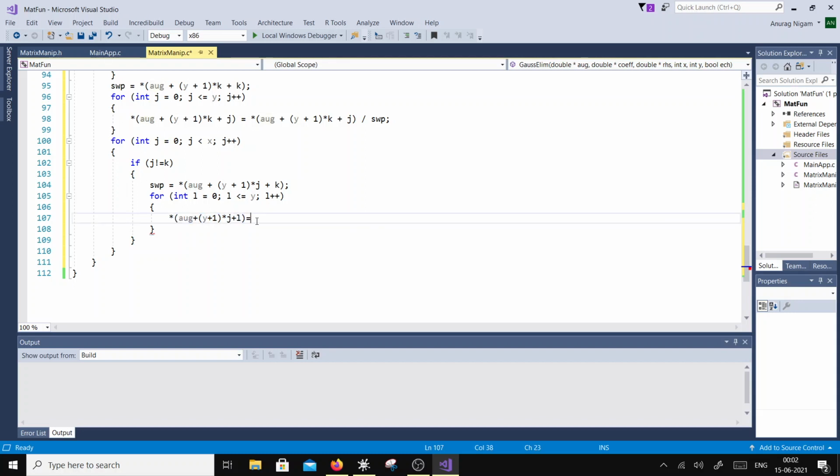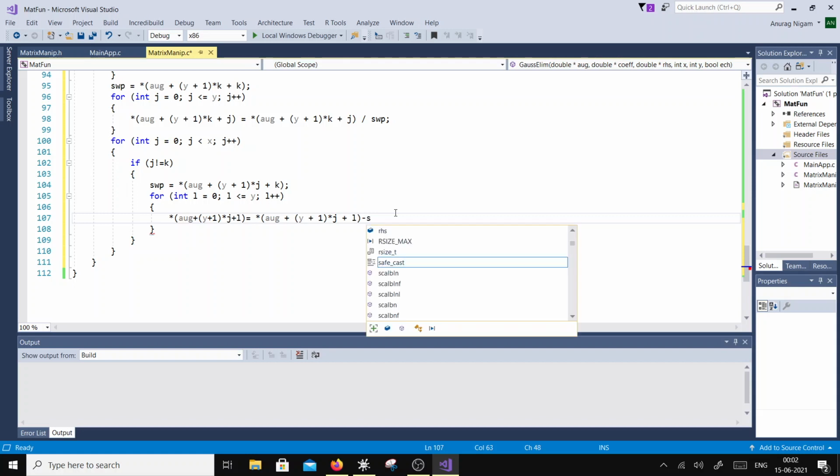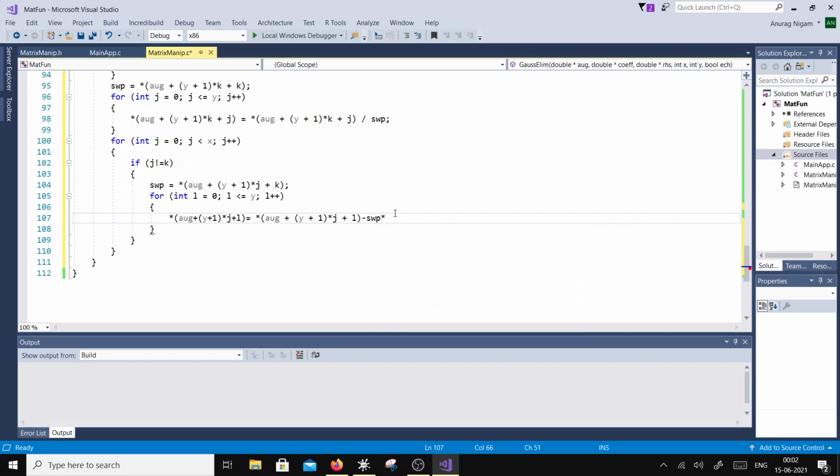The same element from which I'm going to subtract SWP times the diagonal element.